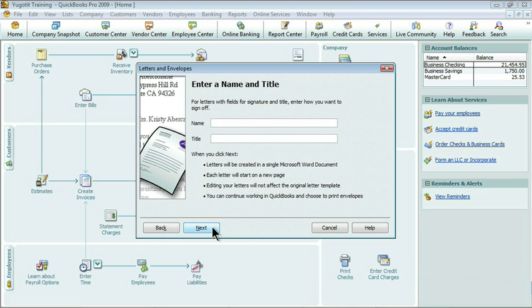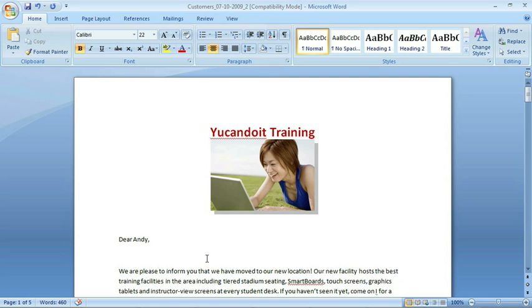Next. This is a signature, and it's going to be my signature, so normally we'd put that in, but I already have that in my letter, so I'm going to leave it blank. And QuickBooks will now take a few seconds to a few minutes to generate each of the custom letters. And when it's all finished, you're going to get a Word document that opens up. Each letter will take a page, or maybe I should say each customer will make its own letter.